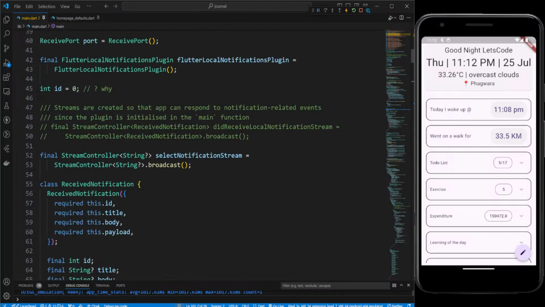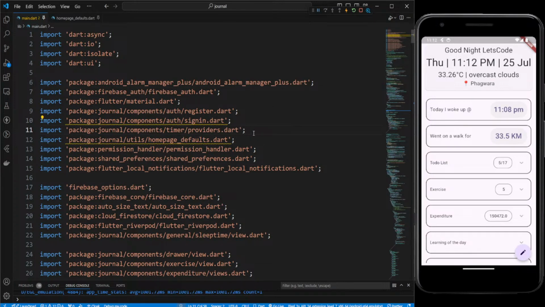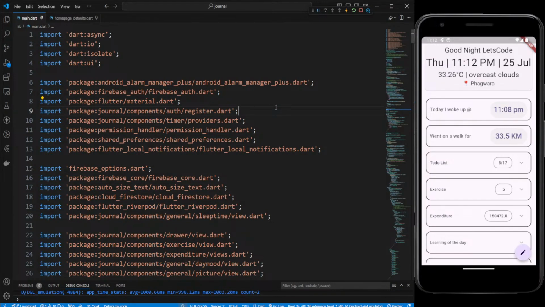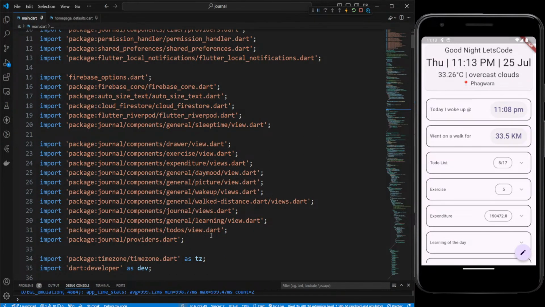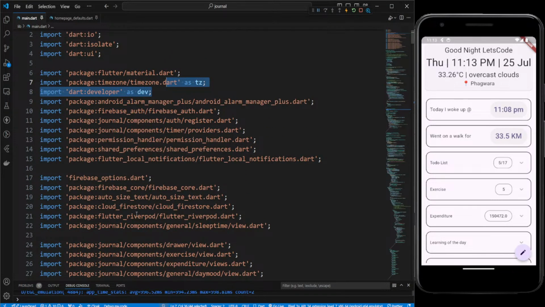So first we'll be cleaning up the main page, since the main page will have many garbage. First is let's remove the unwanted packages. So these packages can be removed. Okay, let's do one thing. All the dependency that are coming by default from Flutter, let's put in the top, and ours will be put in the bottom. Something like this, and the Firebase also can go to the top.